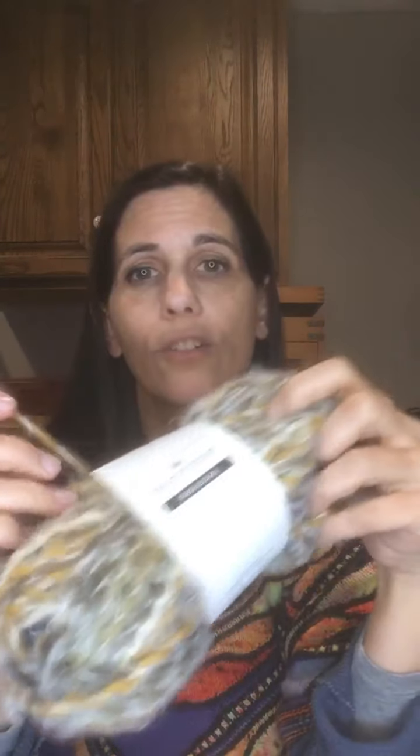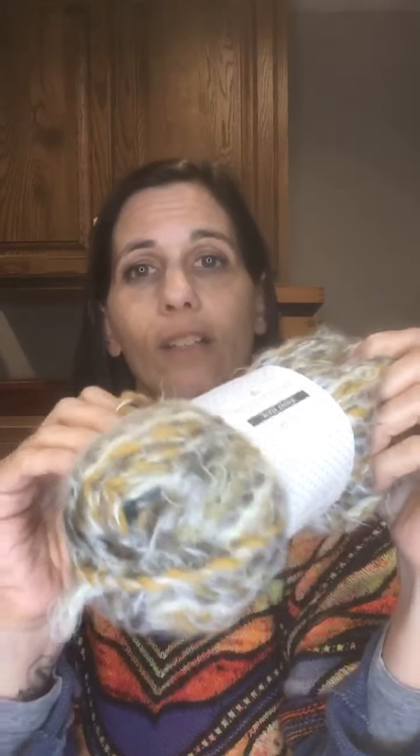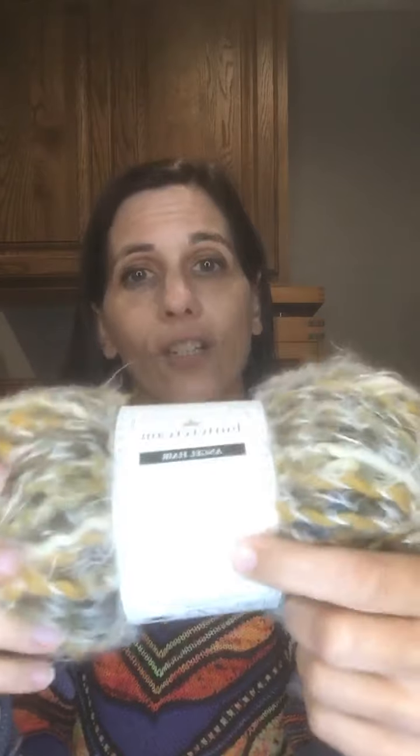This right here is basically your gauge. That doesn't mean that everyone will always get four inches square if they knit 13 stitches and 18 rows using a 10.5 needle in this yarn — but most will. The difference is your tension. If you're holding your yarn against your needles really, really tight, your tension is going to be tighter and you'll end up with more stitches for a four-inch square. If your tension is really loose, you'll end up with fewer stitches for every four inches.